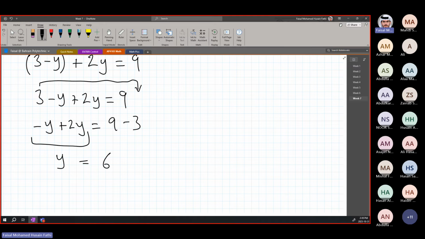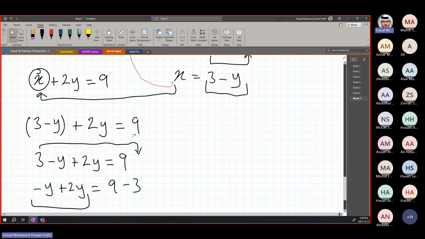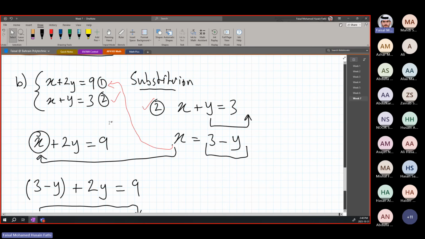All right, simple. Is it always x, or we can choose either y or x? It doesn't matter what you choose. You can choose any variable and you can choose any equation you want to start with. My recommendation is always go for the variable that does not have a number, like in this case, it does not have a number next to it, because it just makes it easier to solve. But it's correct, you can do that, it just makes it easier to solve.